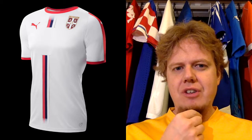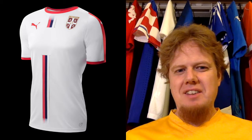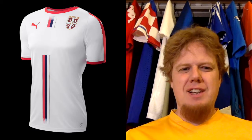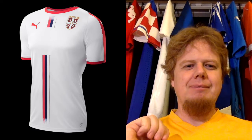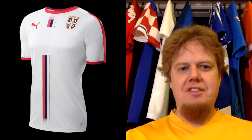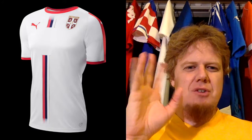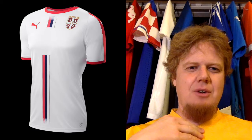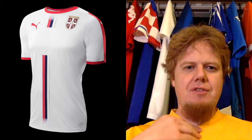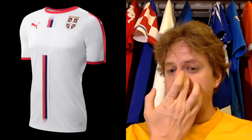I like the away jersey a lot better, though again the reds don't quite connect. You've used the red from the flag and you have this flag stripe, but the only problem is this also resembles the Russian flag a little bit. I'd suggest putting an eagle crest in the center with the number to the left, as was done with Italy a couple years ago, or just the crest in the center with the flag stripe. I also think the fade direction would make more sense going towards where the number goes rather than top to bottom. But of the two jerseys, this is clearly the better one.